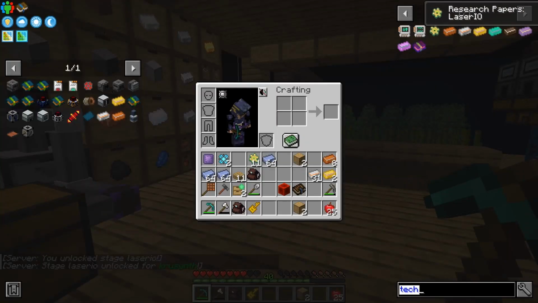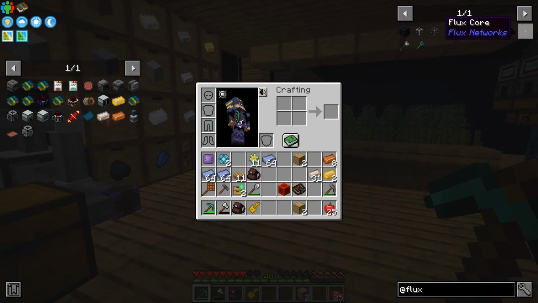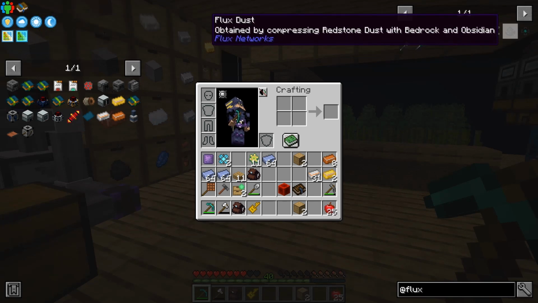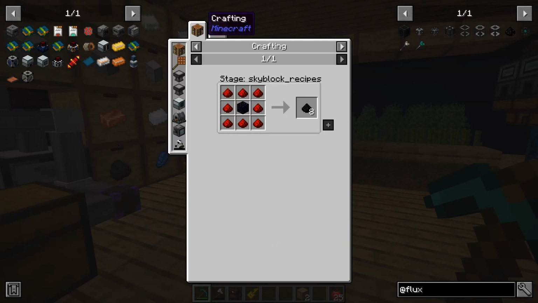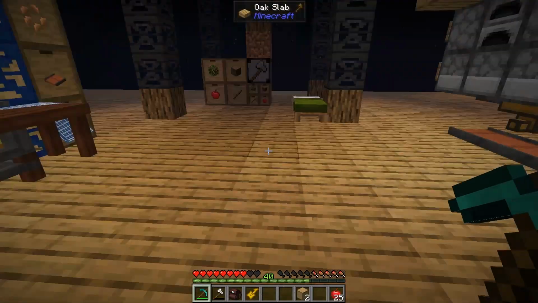Let's see what we got out of that. So Flux Networks, we have all of these things for Flux power connection and building networks of power. So I wonder how we get started in this now that we don't have access to our normal Flux dust. Oh, okay. So we can crush it with obsidian on top of what? A flux block, but we can't make a flux block yet. So apparently we need to just get some obsidian, which we can make in our blast chiller with lava. So let's go ahead and make a bunch of flux dust up real quick.